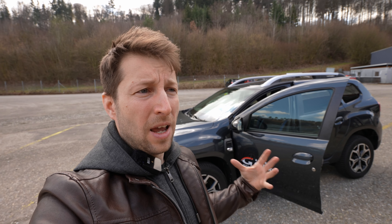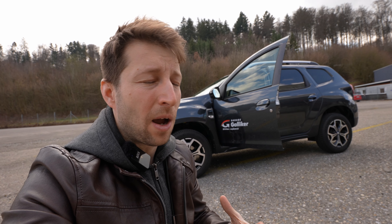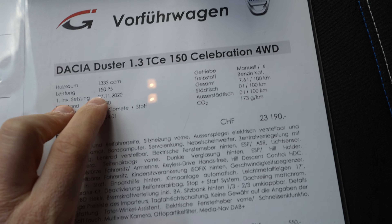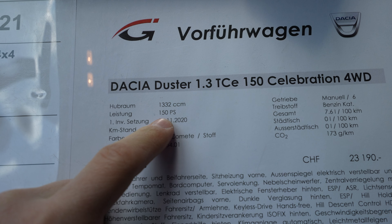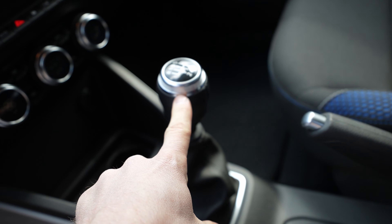To be honest, this is the most affordable SUV on the market today, and it's incredible. I've seen videos online with this car off-road and I was like wow — what this car can do off-road at this price is insane. So let's start with technical details: this is the Dacia Duster 1.3 liter TCe Celebration, four-wheel drive.